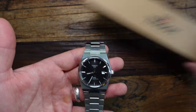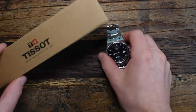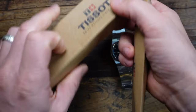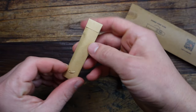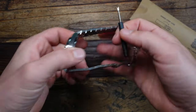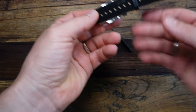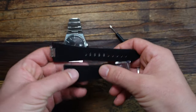But fortunately for you, Tissot cares about you so much that they have OEM straps that you can buy on their website. This strap only cost $65. Here's the packaging that it comes in. Very simple paper box. I don't care, I'm just going to throw that away. They included a tool to be able to take off the bracelet. And then here is the strap. So this is what it looks like.